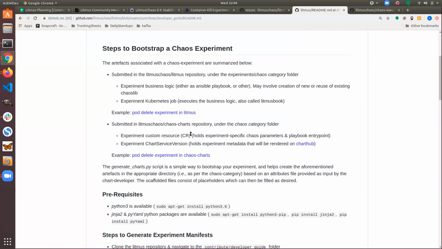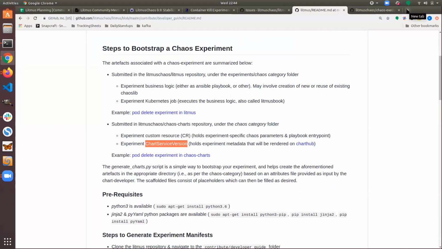This is what we see in the LitmusChaos/chaos charts repo, where the experiment CR is a condensed form of the job, containing details about the chaos experiment parameters. Some of them are default values, and some are values that you will have to provide on an instance-to-instance basis. And there is an experiment chart service version.